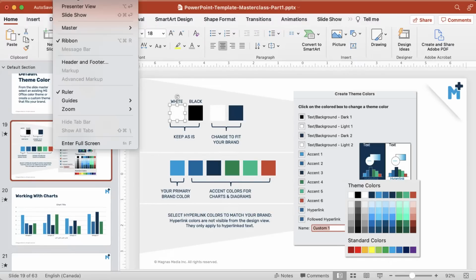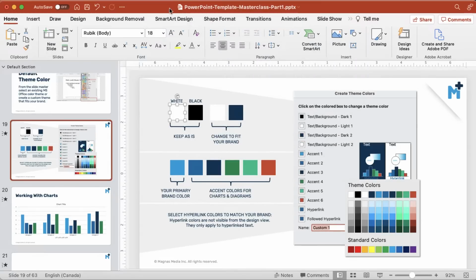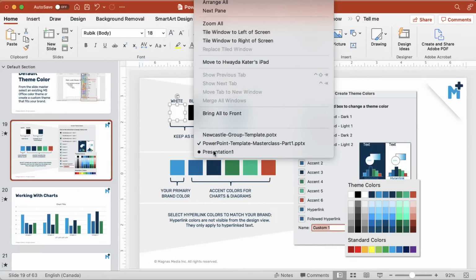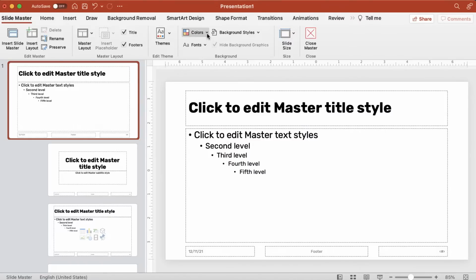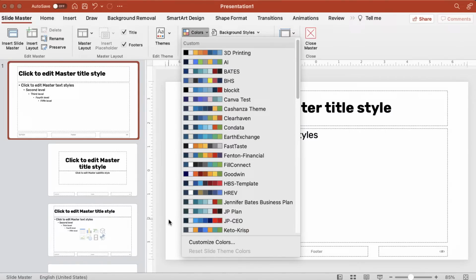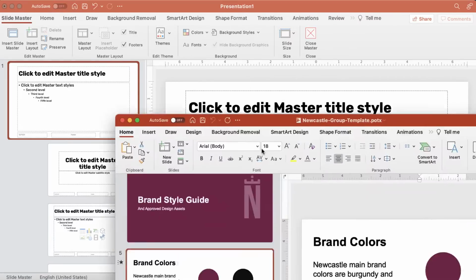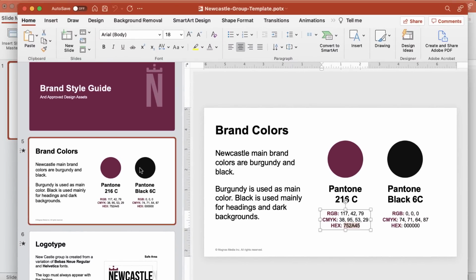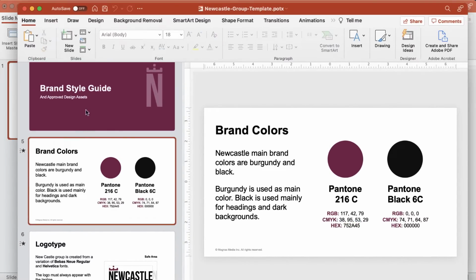So now when you go back to work on your presentation, let me get back to that first one, which is the blank one. You get to customize that color to fit your own brand. So if you have a brand color, for example, if we go to this presentation here that I did for my previous client, you'll notice that on the brand style guide, I gave them various colors.